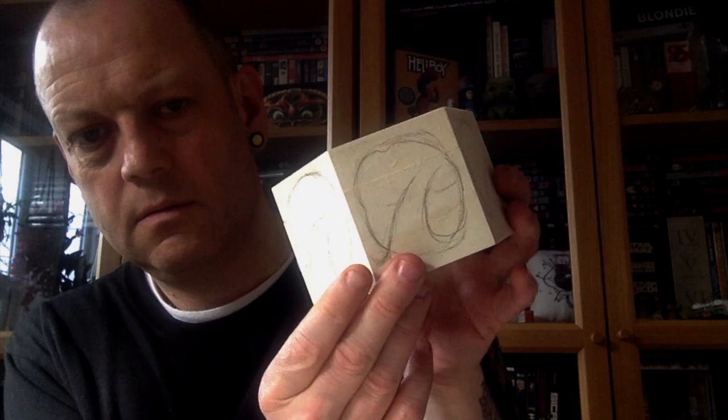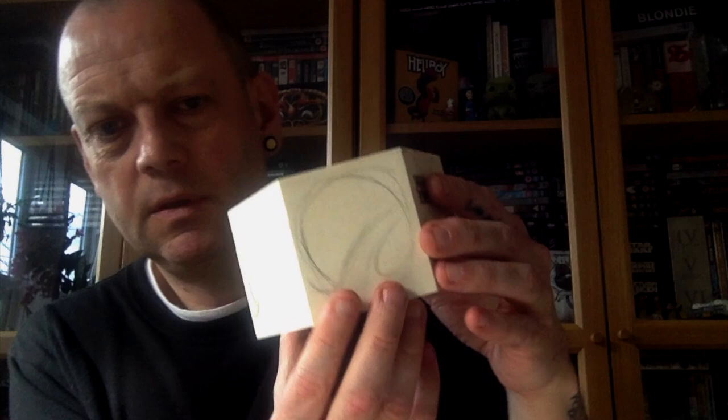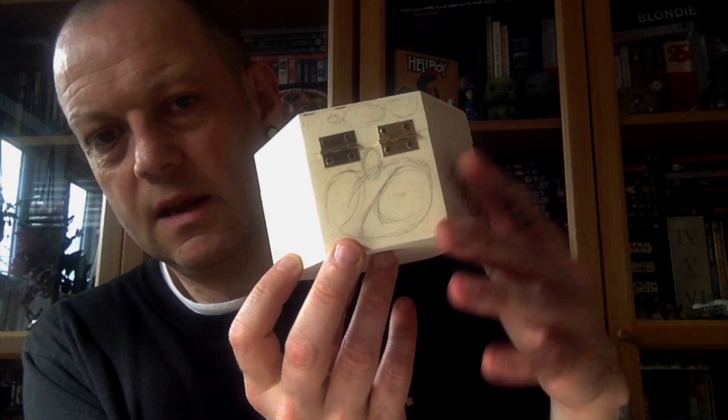These are going to be coming out from this glowing center as glare on it. From this glowing center as well. I've roughly repeated the pattern because I want it to be organic. It doesn't have to be perfectly symmetrical or anything like that. Tried to incorporate the hinges here. We'll see how that pans out. Not sure about that just yet, but there you go. So it's the same thing all the way around. So you've got a nice repeating pattern. It's a bit like a picture box from the 70s, isn't it?